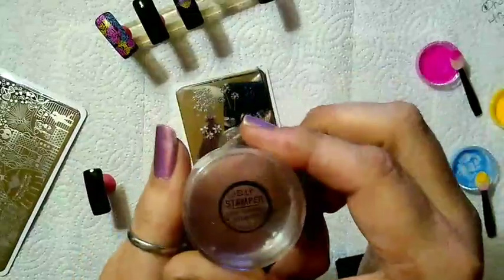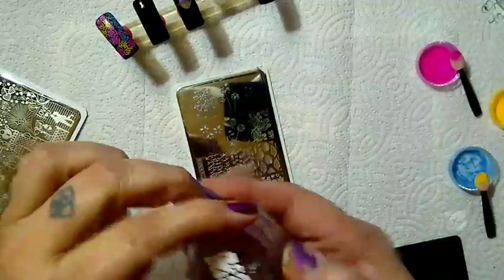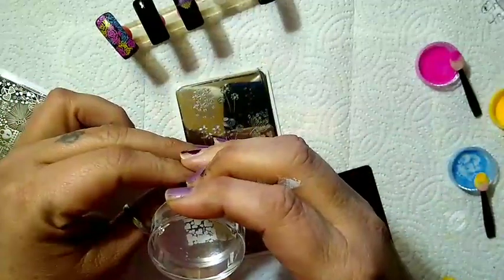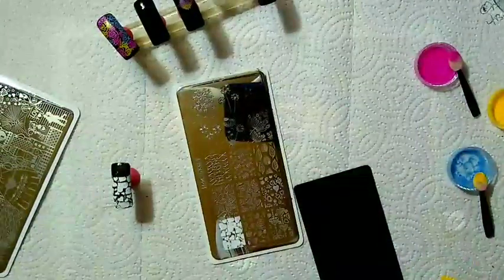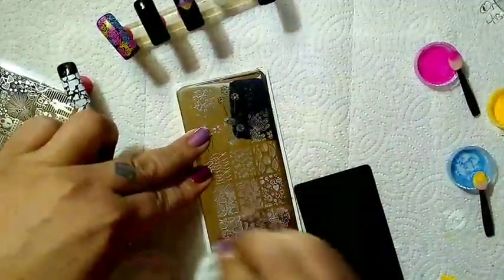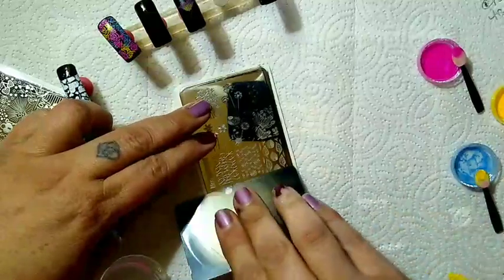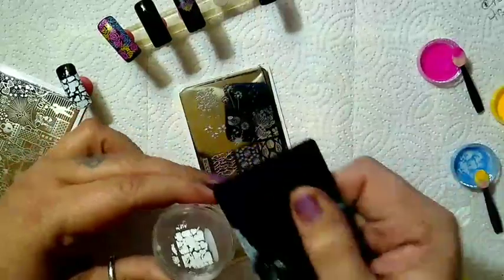I could not get the image — I was scraping too hard at one point. Got my reinforced stamper by SheModern; they have their very own jelly stamper, reinforced. Roll over your image and take anything off that you do not want. You get crystal clear lines, a great pickup every time, unless there's operator error, which does happen.